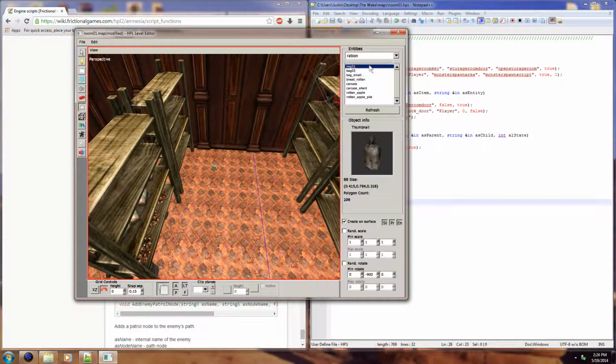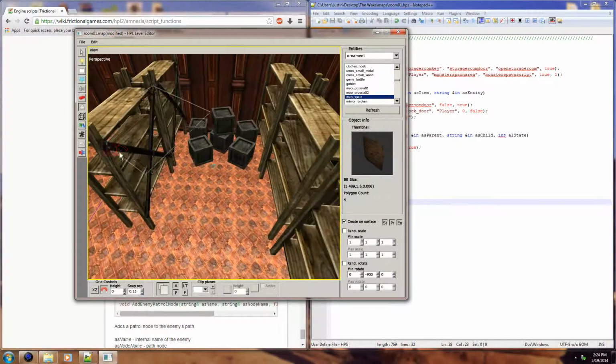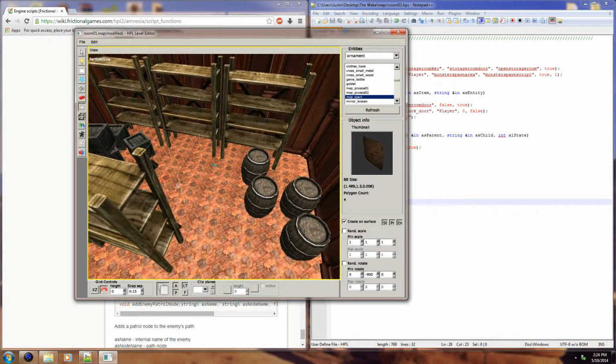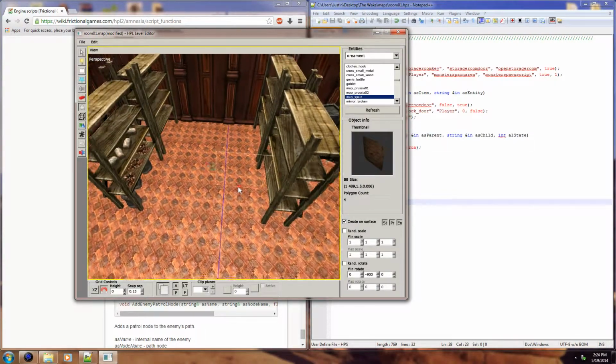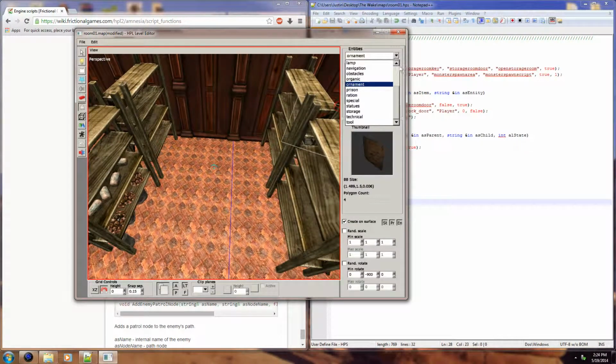You can also use a bunch of other things. You can probably use ornaments too. Give it a second, sometimes loading the thing lags a bit. Yeah, you can use ornaments and find statues and stuff like that, like little statues. You can put books, just a bunch of little things. But yeah, that's going to be it for these shelves. Maybe I'll put a table here as the last thing, or maybe a cabinet will be nice too.